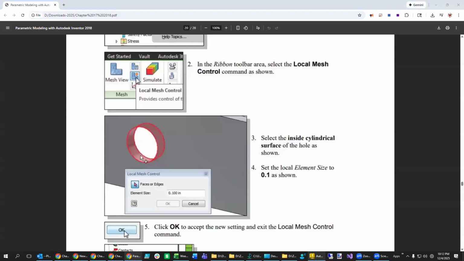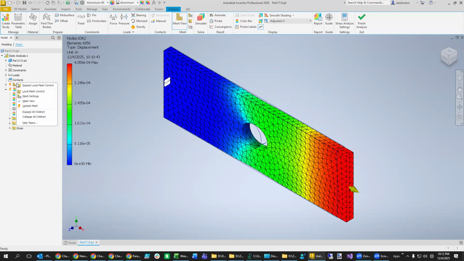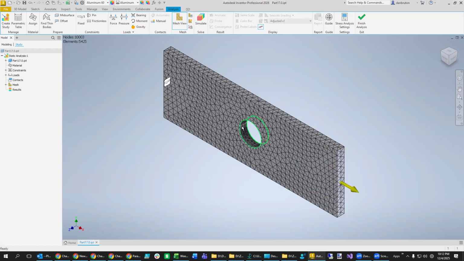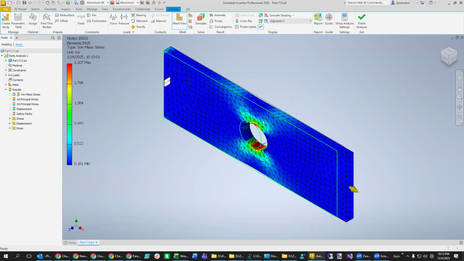Or we could go by their example, which it says, oh, 0.1. So maybe not as much as I did. And then if we right click on this and then say refresh or update mesh, you'll see that it put a few more elements in this area so that when we run the simulation, it's going to give us more granular data in this area.